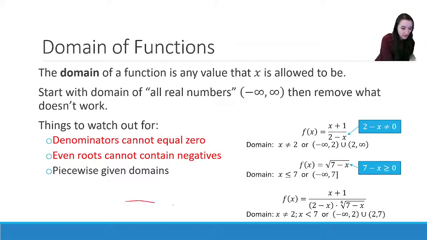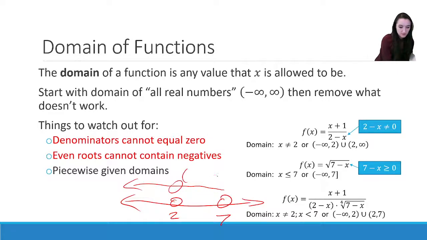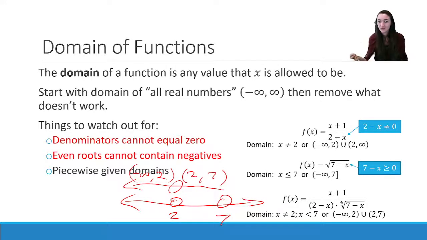interval, well, let's look at the number line again. So here is 2, and we're cutting out 2. And then 7, we're also cutting out 7, but we're less than 7. So we're less than 7, but we're cutting out 2. So that means we are this interval and this interval, which is 2 to 7 and negative infinity to 2. So together we have negative infinity to 2, not including 2, united with 2 to 7, not including 2 or 7.